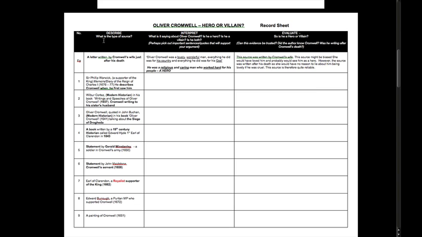Let's start with the description. You will be looking at 9 different sources. The first thing you're required to do with the source is say what the source is. The question here tells you, what is the type of source? The example provided at the top, it's a letter. Down here we have the contents of Sir Philip Warwick's diary.